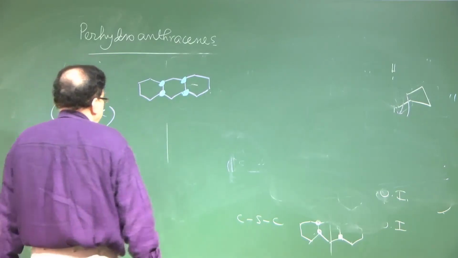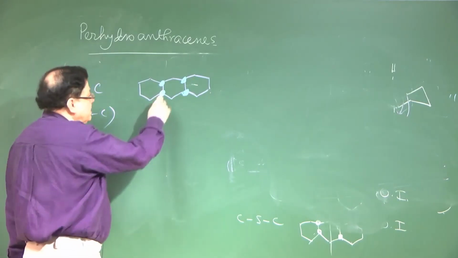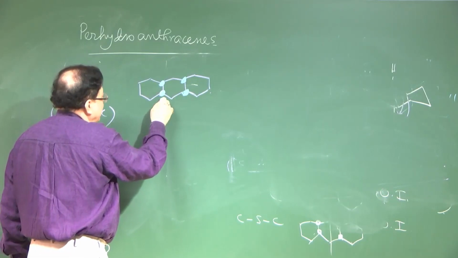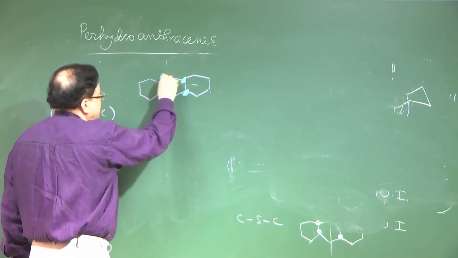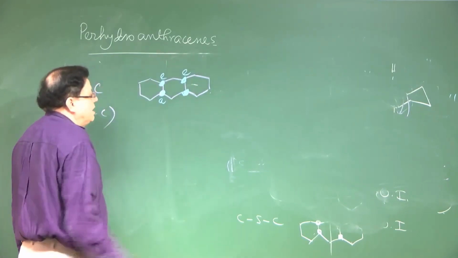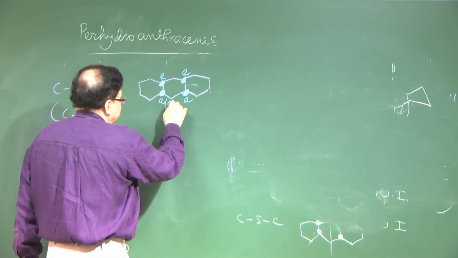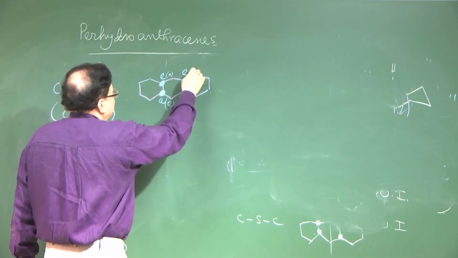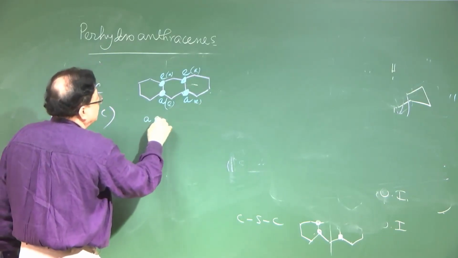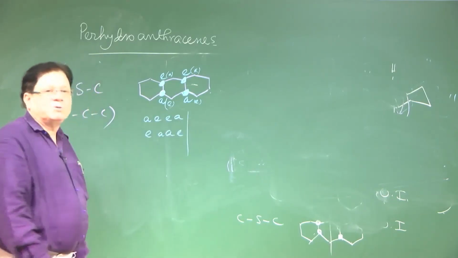Okay. So, now in order to do the conformation analysis, we have to draw the conformation and you have to assign the axial equatorial nature of these hydrogens. Because it is cis, you can start with say axial equatorial, and then because it is syn, that means this has to be equatorial, then this has to be axial. Okay. Alternatively, you can also start, this is equatorial, this is axial, this is axial, and this is equatorial. That means two types of possibilities are there, axial, equatorial, equatorial, axial, or equatorial, axial, axial, equatorial. Okay. Both possibilities are there.